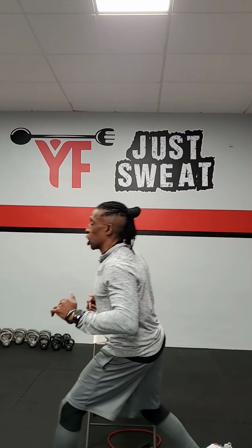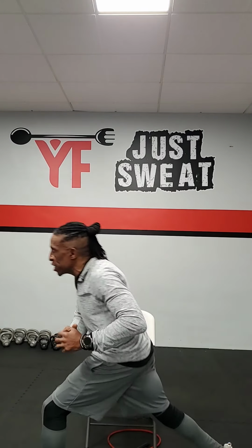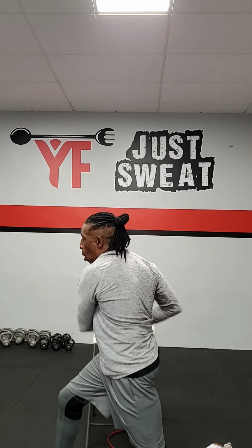4, 3, 2, and 1. Let's do a lunge. Lunge. 1, 2, 3. Step back. Lunge. 1, 2, 3, step back, lunge. 1, 2, 3, and step back, lunge. 1, 2, 3, step back, lunge. 1, 2, 3, step back, sideways, lunge. 1, 2, 3, step back, other lunge.